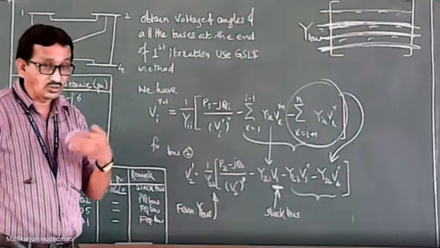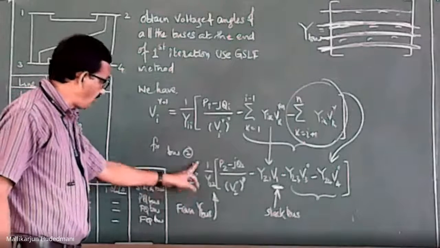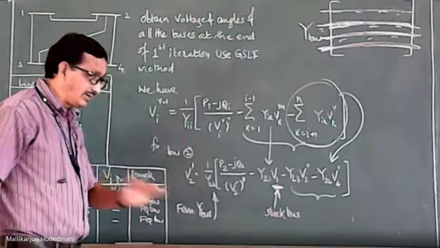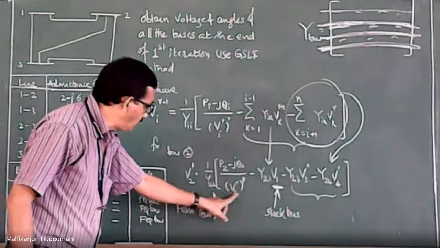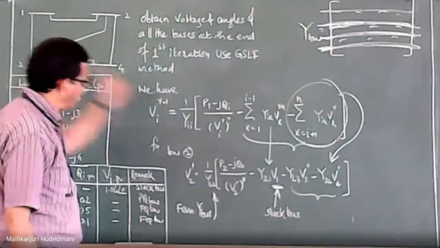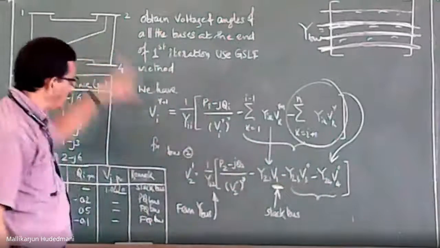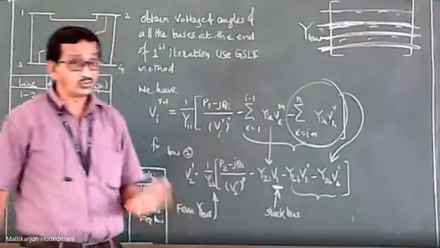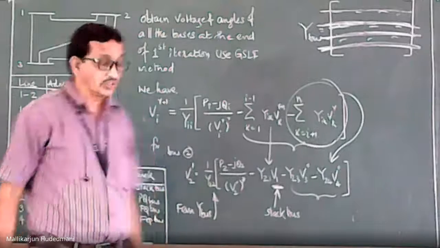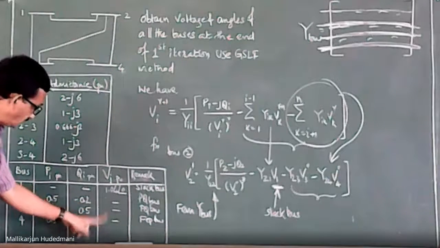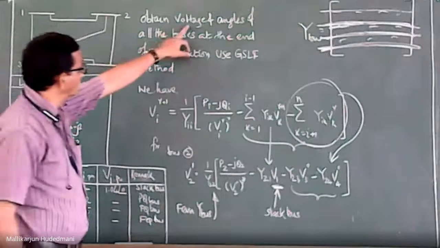For the iterative process, which I am applying using Gauss-Seidel, I require V2 of 1 at the end of iteration 1, which requires an initial guess of V2, called V20. Likewise, V3 is also connected in this problem, so V30 is required. V4 is also connected by a transmission line, so V4 is also required. Hence, this problem requires one instruction. What is the instruction? Whether these voltages are given to you or you are asked to calculate them. Of course, in this, they are to be calculated.